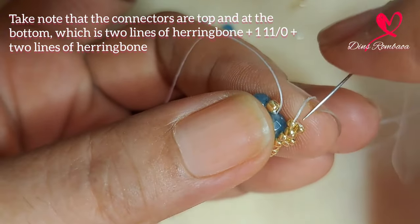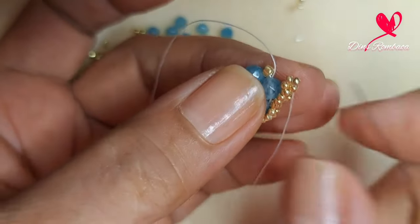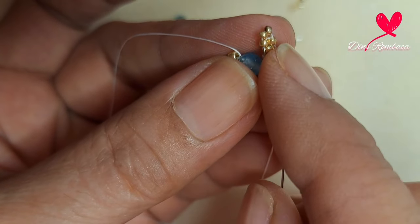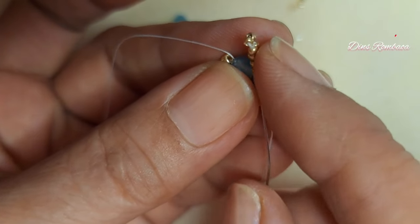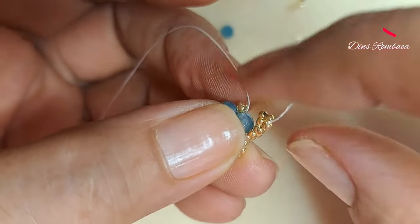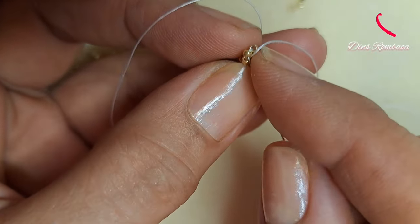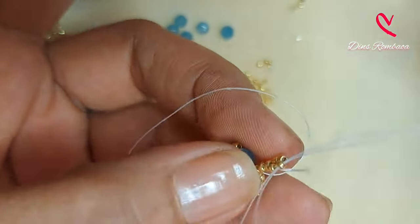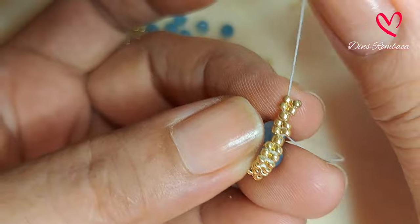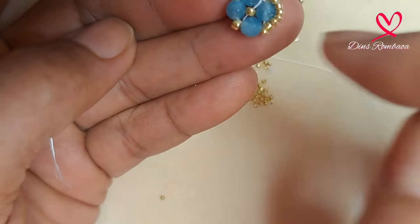On both sides of the 4mm we have pipes, and on the other side, which is the connector, we always have 2 herringbones, 1 11 and 2 herringbones. The connector here is the 1 11 at the top. So guys, just continue doing this and I'll come back in a while.